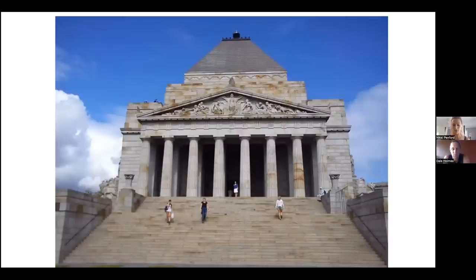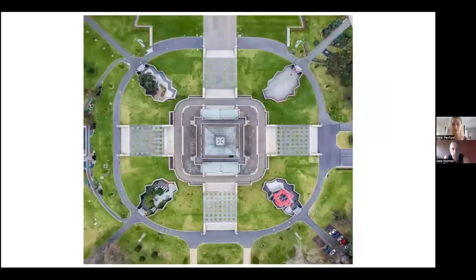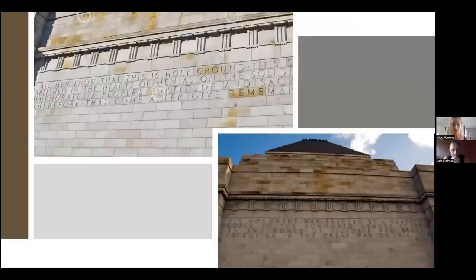Moving through — this is the main entrance, and then you've got the aerial view. That's the whole sperm and the egg — the creation story happening here. These gardens were only done around 2014, so the sperm gardens on the side are a later addition to the original structure.